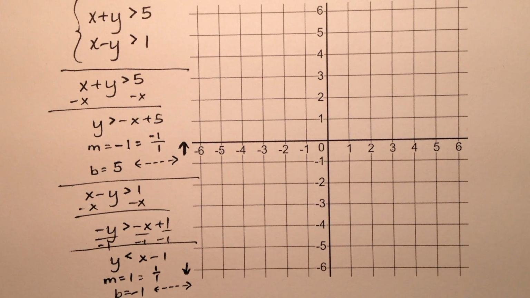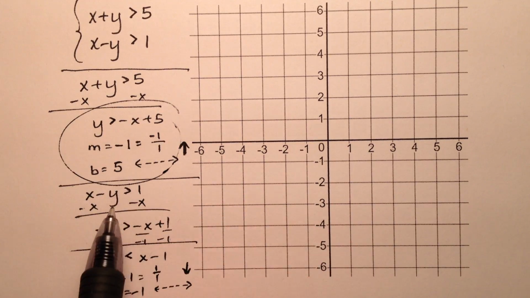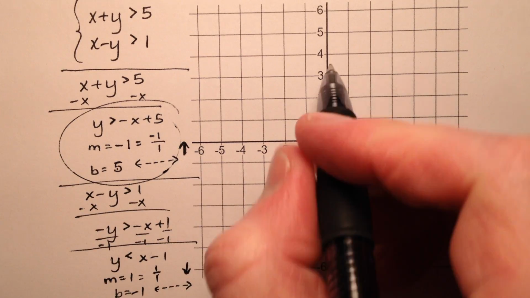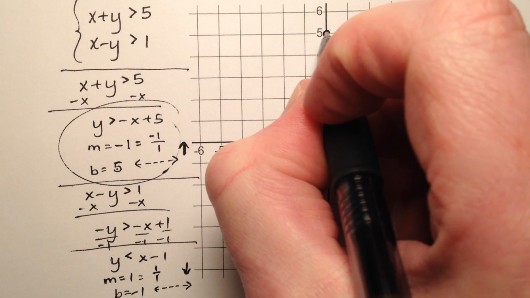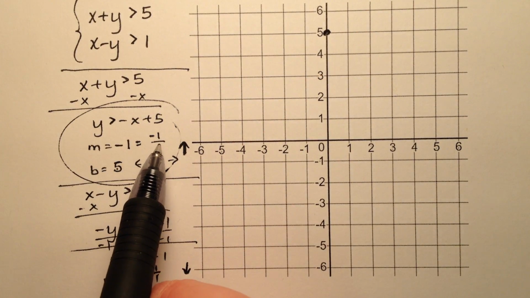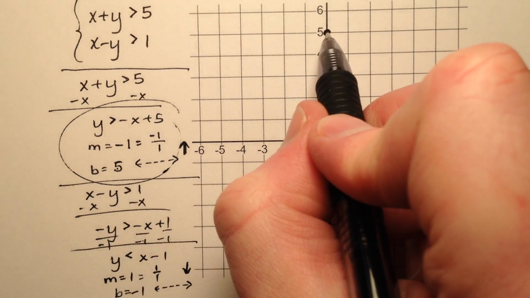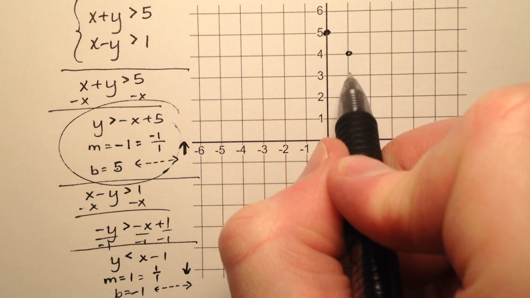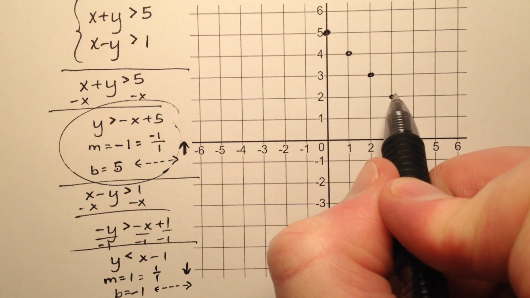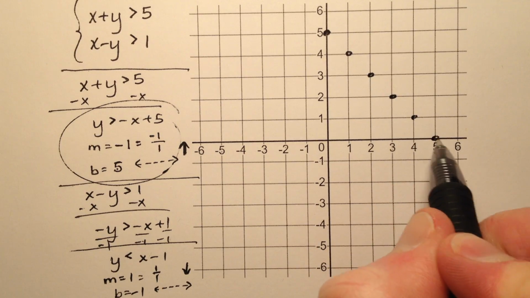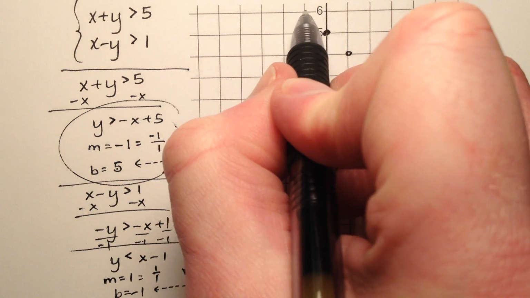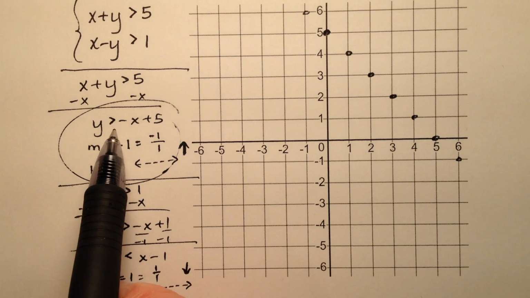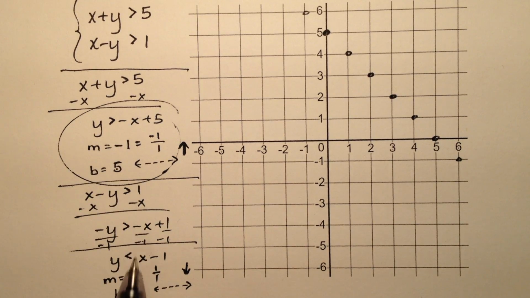Okay, let's go ahead and graph this. We'll start with this one. Our y-intercept is 5, so we're going to put a 5 right here on the y-axis. Our slope is negative 1, so it's down 1 over 1, down 1 over 1, and this is going to create for us a nice downward slope. And we can even put 1 back up here if we want to. And this is going to be a dashed line when we graph it.